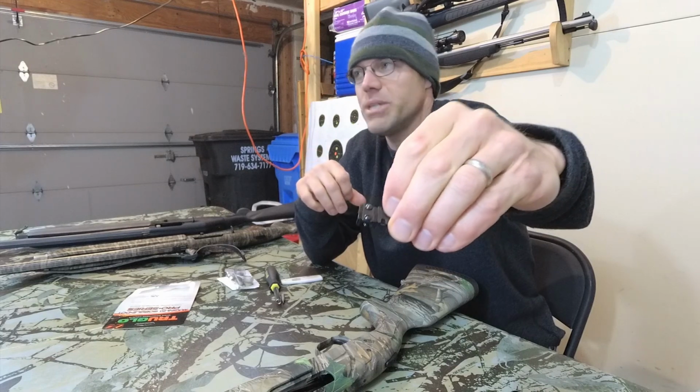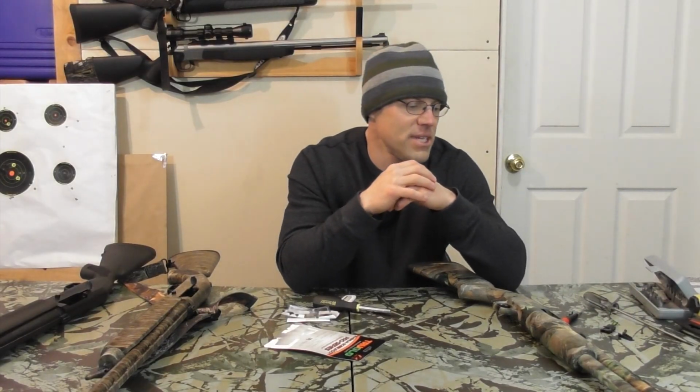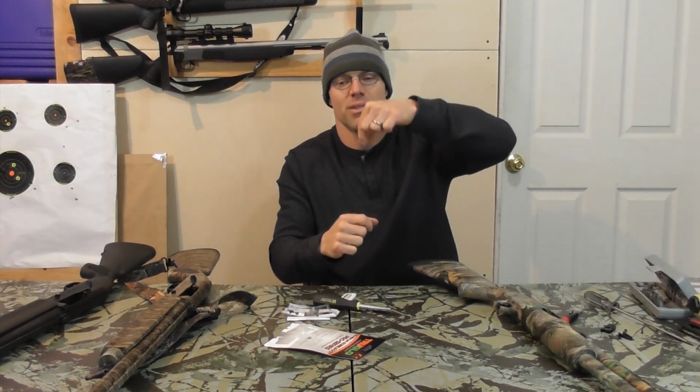So this high-vis rear sight is a universal sight. It fits anything with a vent rib that you can slide something through. Some vent ribs come up and they're not vented, so I guess they're not vent ribs, they're just ribs. But it'll fit pretty much any one of them. And so maybe those will go on a Browning BPS, maybe in 20 gauge. I don't know. We'll see about that.